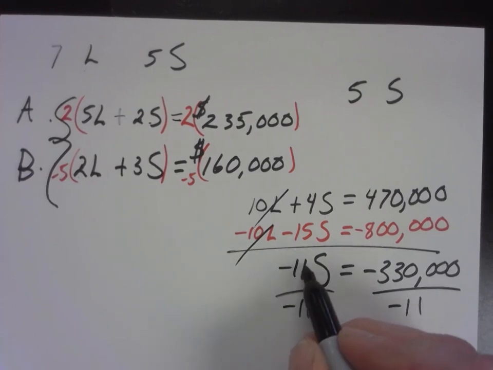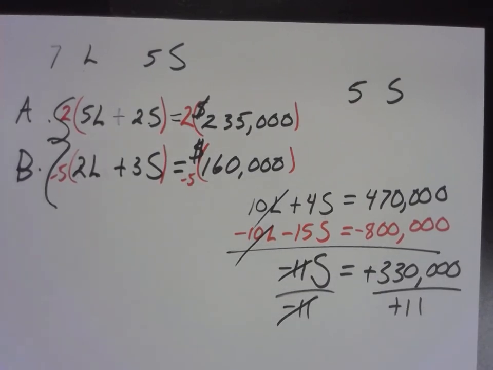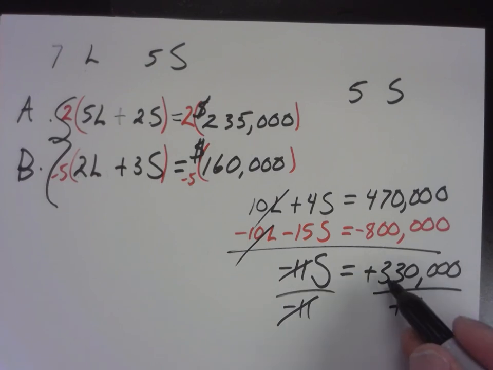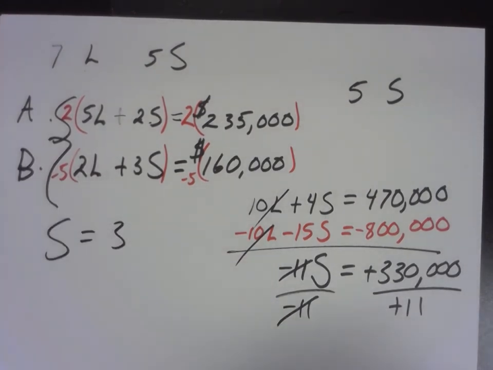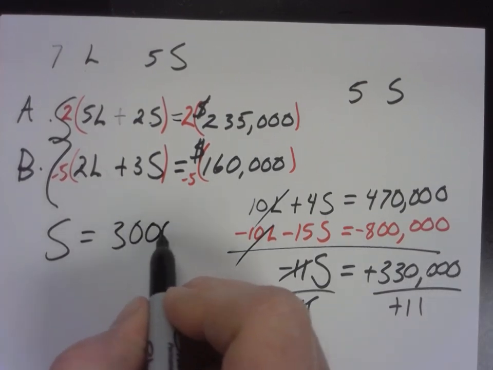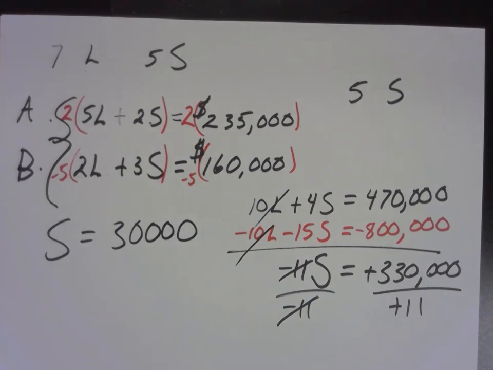So now elimination, that works. This is negative 11S equals a negative number. Is it $330,000? Yeah, and it's easy to subtract. 400 from 800 is 400, and then subtract 70 from 400 is 330. Then I'm dividing both sides by negative 11. Now in this case, let's say my answer came out to be a negative number. Is the cost of a small van going to be, are they going to pay me to take the van? So that might give you some hint about whether you got it right. But let's see, 11 goes into 33 three times, and then we got one two three four zeros. $30,000. Figure out how much a large van is.